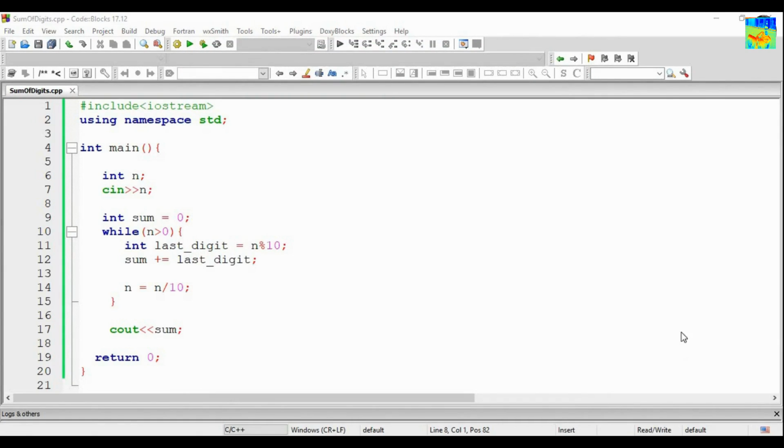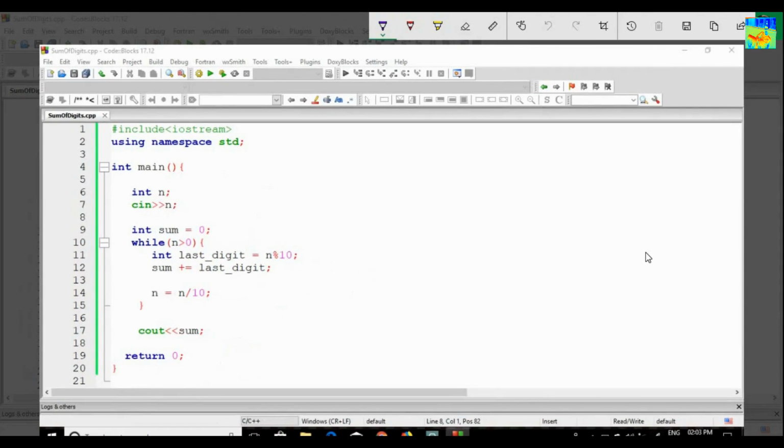Now let us dry run our program for n equals 10. So initially sum equals 0. Now check, is 10 greater than 0? Yes, the condition is true. Last digit will be number mod 10.